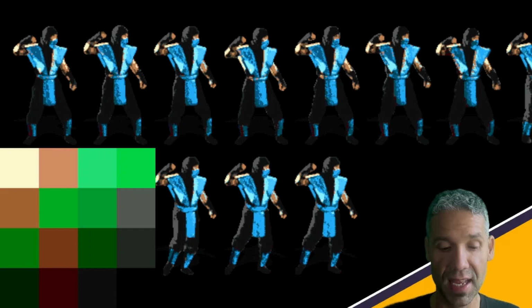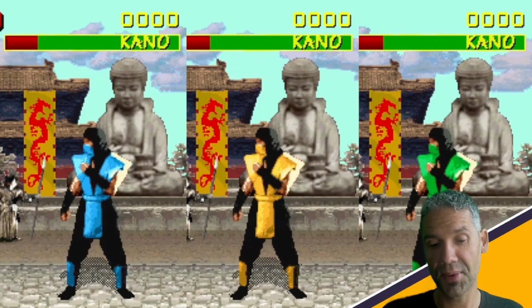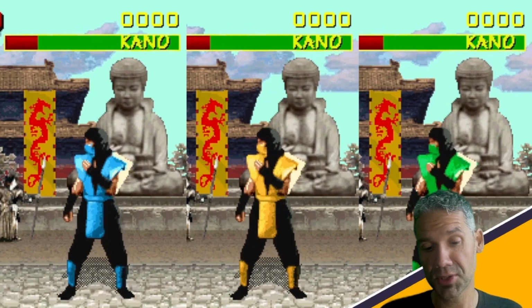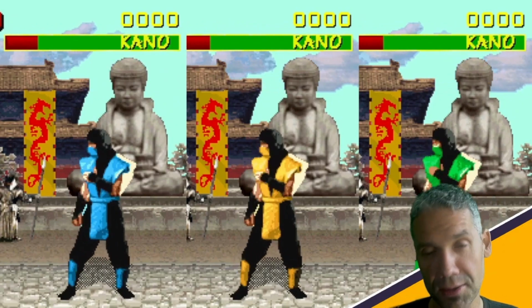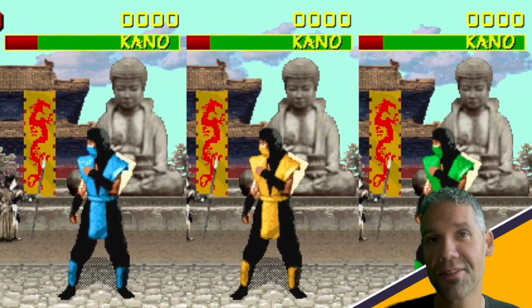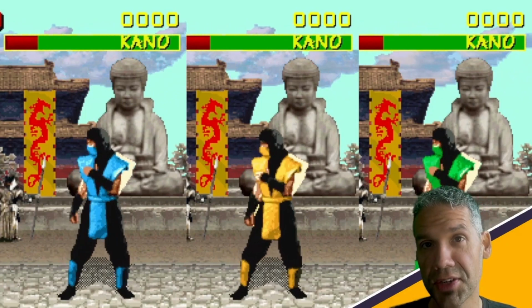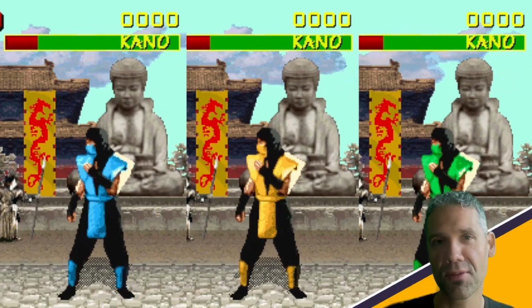We now have one sprite sheet for all the ninjas, and this tiny little 4x4 image can be brought in to completely switch up the palette. To see this in action, this is an example of Subzero, Scorpion, and Reptile using Subzero's idle stance animation. And this is cool because it opens up the opportunity for us to have another Jaguar exclusive feature, which could be our very own ninja that only exists in the Jaguar version.